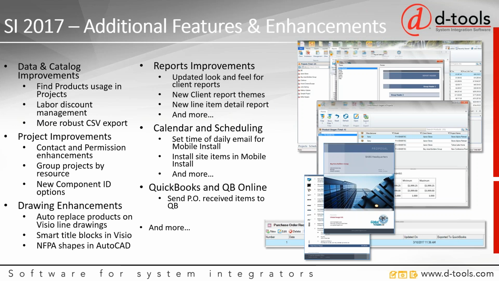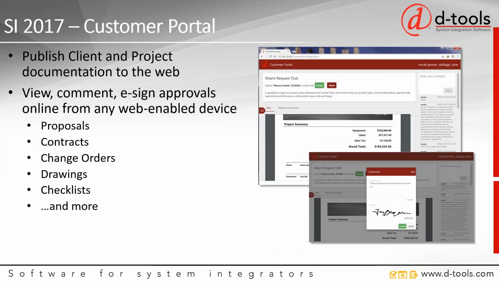and more complex exports. We've made a number of improvements around projects. As always, we look to build on our drawing capabilities, and we'll show you those improvements as well. And along with the report templates and improvements, we'll show off a couple of new reports and all of the other improvements that we've made for this platform. One of the key things in QuickBooks now is being able to take PO items, receive those items, and push those over to QuickBooks, and of course more as we'll get to.